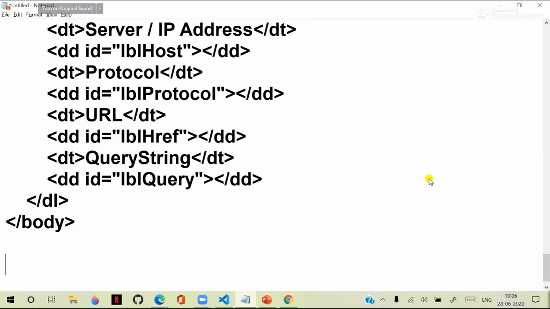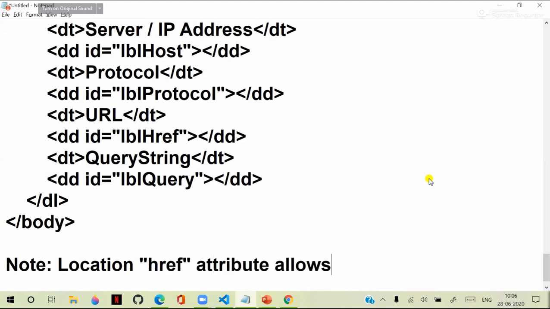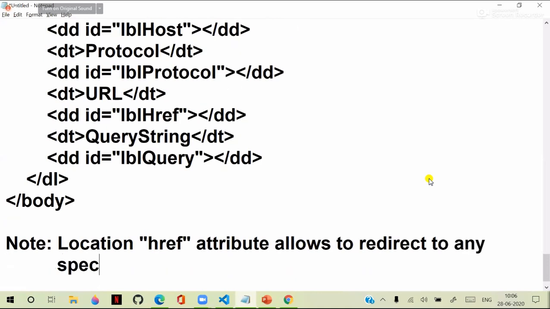Here, important is the location href attribute, which allows us to redirect to any specific URL.